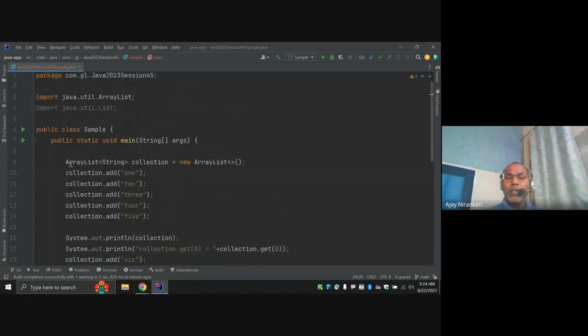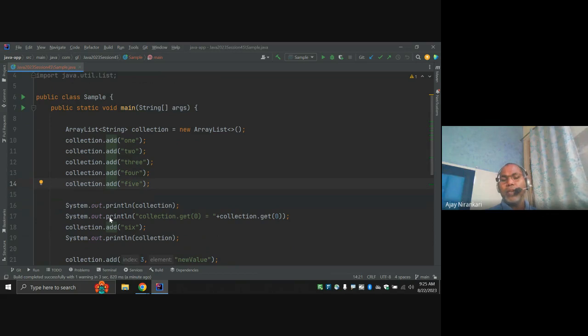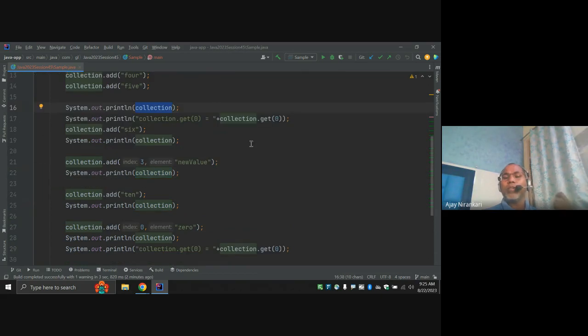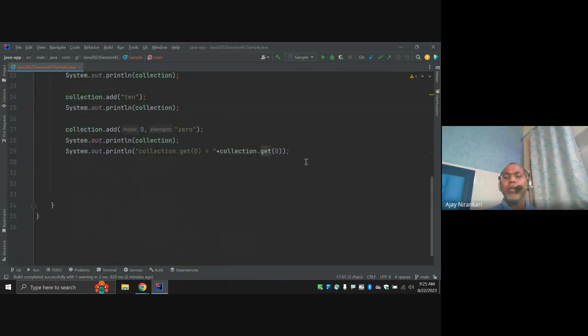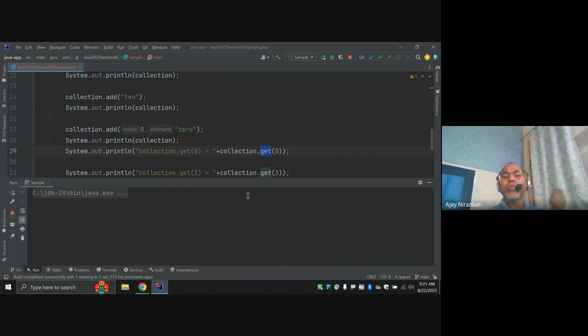So you can create the ArrayList. First declare the data structure. I am going to store a collection of strings, and you can use the add method to add elements. By default, the add method adds all elements at the last, right? And if you print the collection object, it will print all the elements. If you want a specific element, you can use the get function. Okay, I want to get the third position value, so you just pass the third position index. So we have index-based operations as well. You can get one specific value using the get operation.